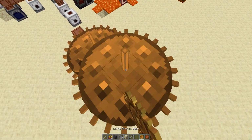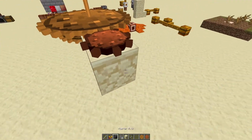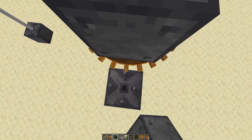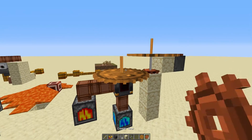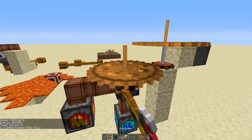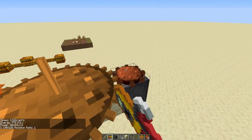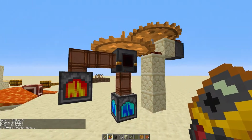And heck, I can do it several times. Let me just attach you. You do it several times, and maybe this thing's only going to be spinning at 1 radian a second, but pretty soon this thing's going to be spinning at 9. You can see it's spinning up. It's speeding up now.